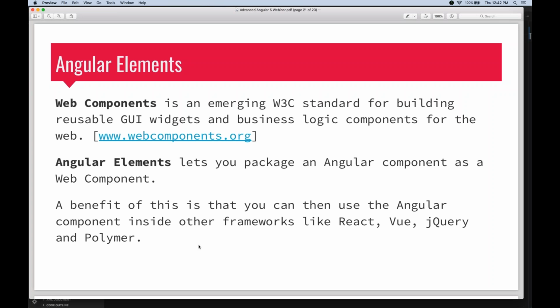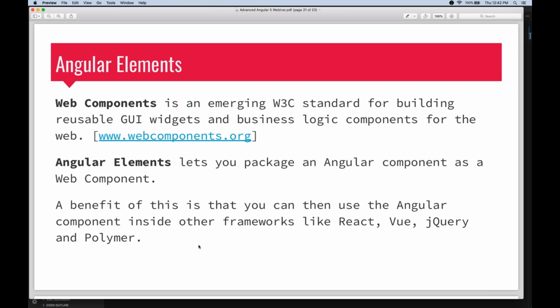And if you want to get started with this today, there is a framework called Polymer. Polymer is a framework that lets you start creating these web components. It also has a polyfill, so if you are going to be using web components in a browser that doesn't support web components, the Polymer project fills in the missing pieces. All right, so that's all about web components I wanted to talk about.